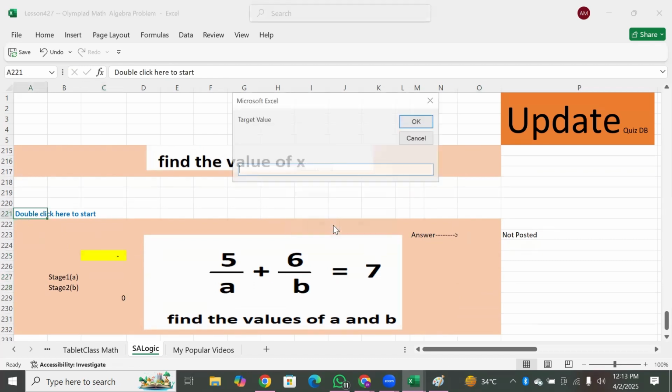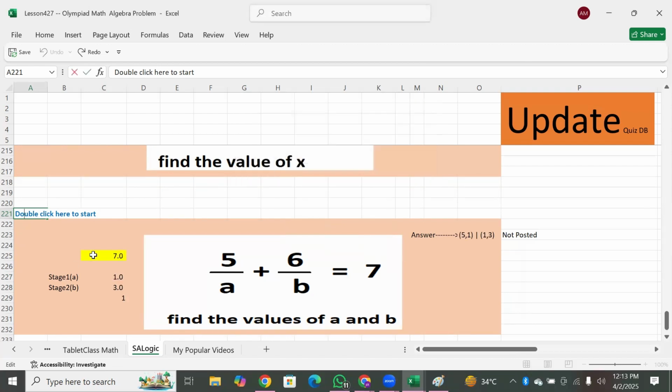So the first procedure will get you to this dialog box, which will ask you the target value which you want. So it's a goal seek, for example, an advanced goal seek. Goal seek normally has one dependent cell, but here we have A and B to be dependent, and we want to target our value to 7, okay? So the answer has been found, right? The same procedure is now accommodating this different variety.